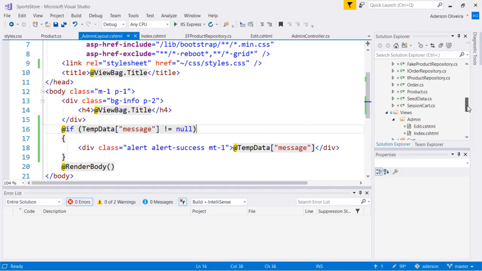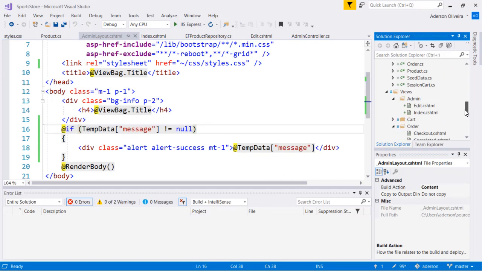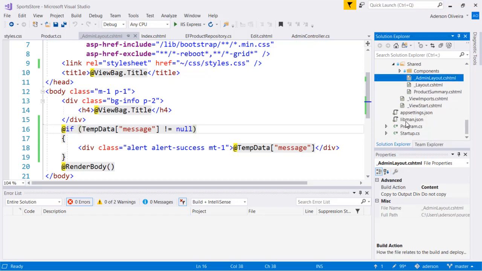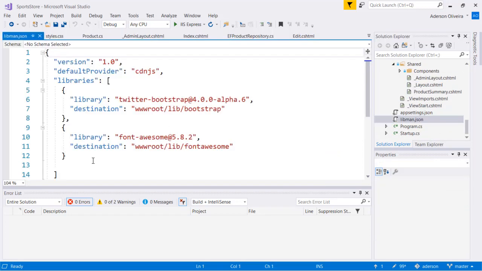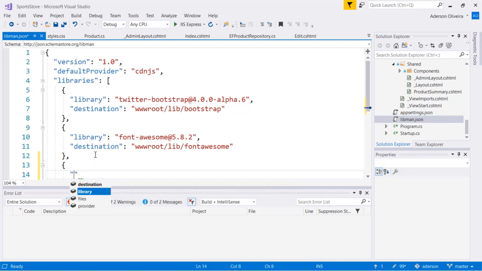And in our code, we're going to use some additional client-side libraries. So we're going to go to our libman.json file, and we're going to add another library here. Actually, we're going to add quite a few libraries here. The first one that we're going to add is the jQuery library. So we're going to add another section here. The library will be jQuery. And I'm going to leave this one as the most recent jQuery version as of now.